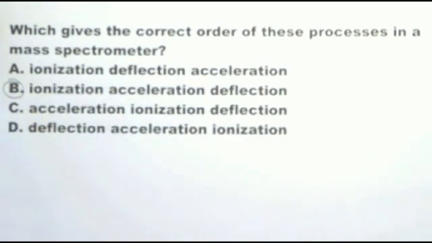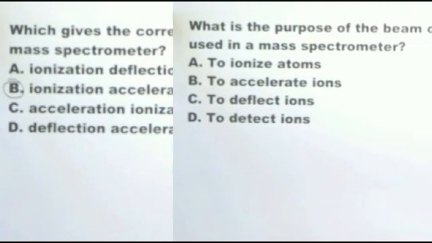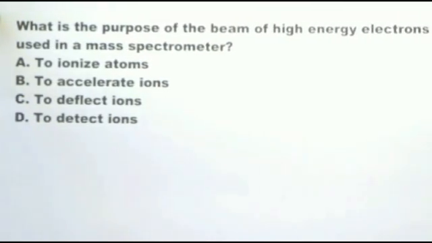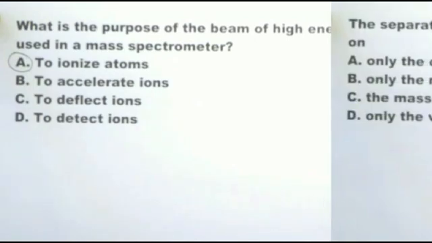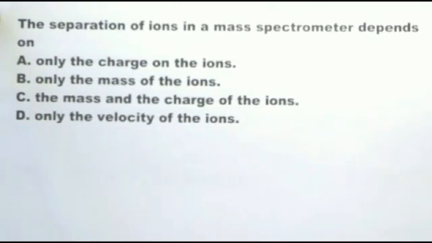This is one of these questions that take advantage of the fact that it shouldn't take you more than about 10 seconds to do it. This is clearly another one where you just have to know the answer. What is the purpose of the beam of high-energy electrons? It's to ionize atoms. And another question where you simply have to know that separation of ions in a mass spectrometer depends on both the mass and the charge of the ions. So those are questions which need 10 seconds to do, no more.